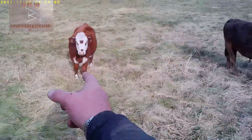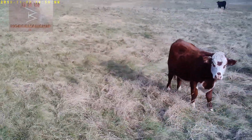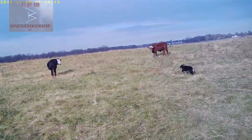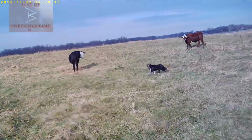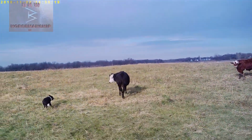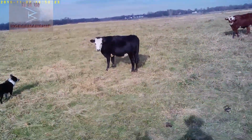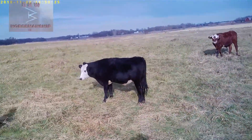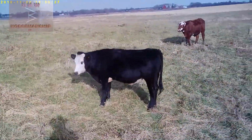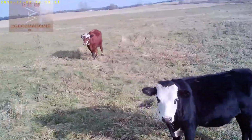This is the only one here, this red white face, that I did not raise. He wasn't born here. He was born a few miles from here at a neighbor's. I got him a year ago. I think they're doing well. I think they're pretty slick-haired looking, starting to get some nice growth. Their bellies look good. They're not overly pot-bellied. They're starting to get a little winter hair, but I think they look pretty good.